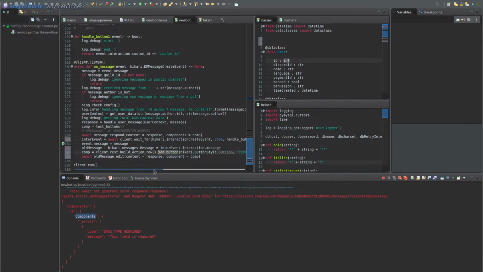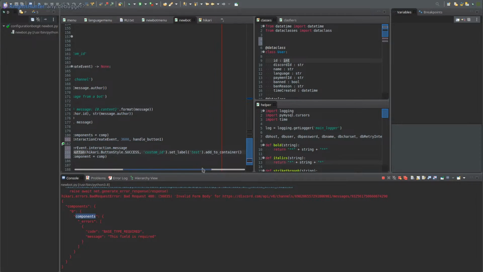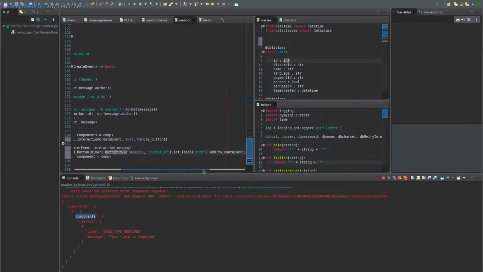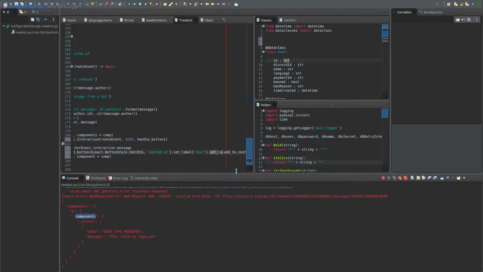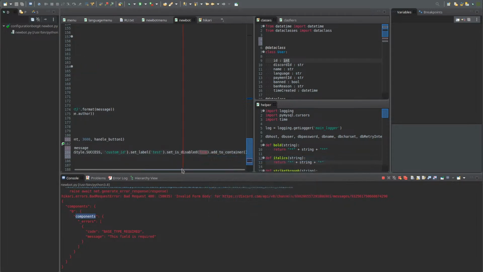I add buttons to it. Success ID. Button success, custom ID, set label. I wanna set disabled. True. Hopefully this is how it's done.